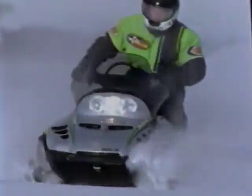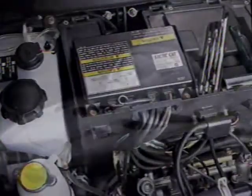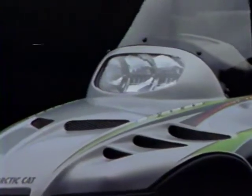The Powder Special 600 features a high-altitude compensator for high-climbing adventures. Or you can choose our exclusive batteryless EFI engine. It just about guarantees no more than a two-pull start, says Snow West magazine. The EFI engine assures crisp response and performance in all elevations and weather conditions, and Arctic Cat is the only one that has it.